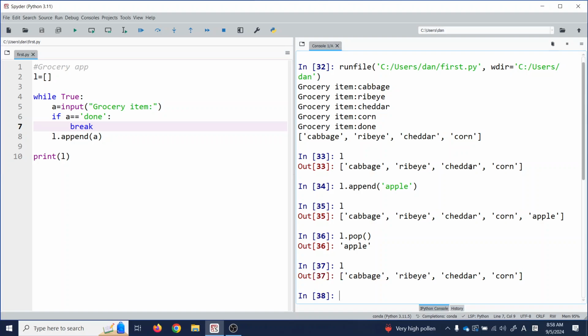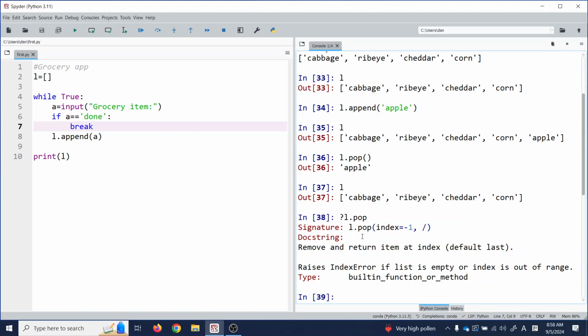So now it's that. Did you put a number in? So you did L.pop of... Well, no, I don't think so. Wait a minute. How do you do L.pop?